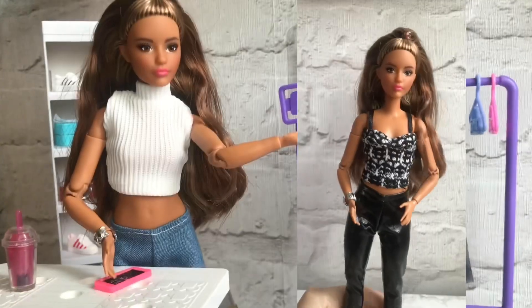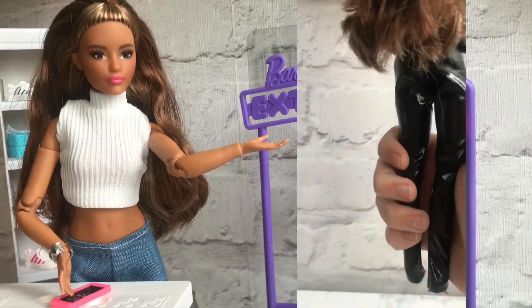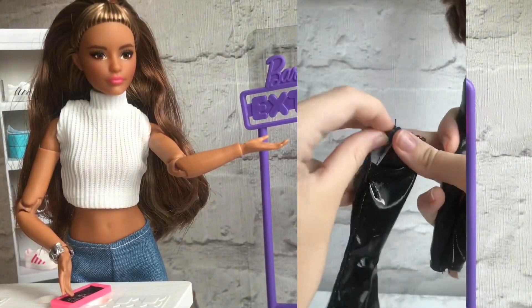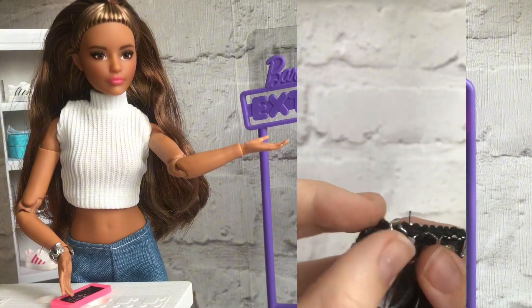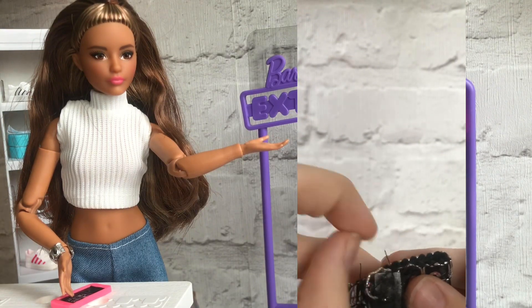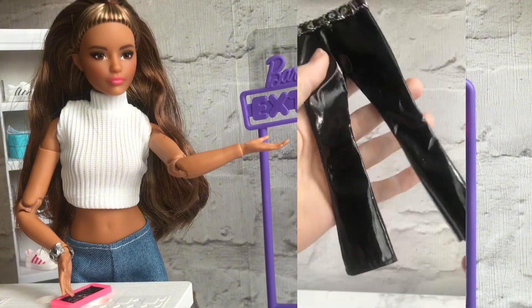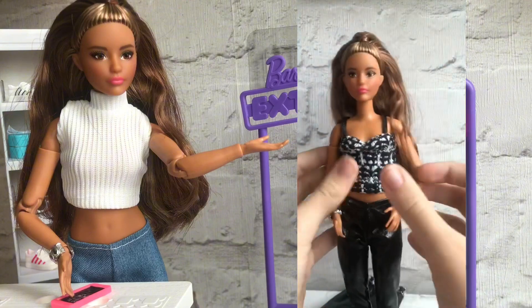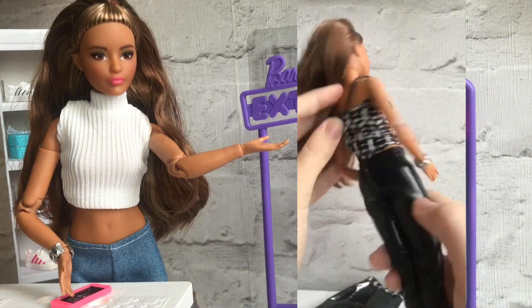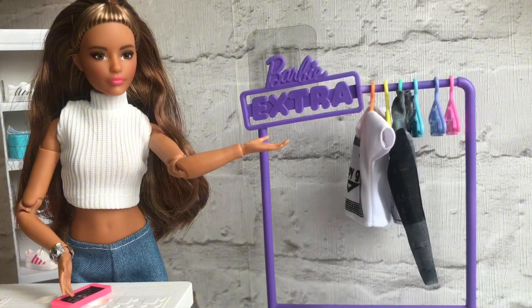Okay, we've got one more outfit left and that is this one. I did get these leather trousers but they were a bit too big for her, so I got these other skinny jeans for her to wear, along with this cute little crop top. It's actually really good fabric and it just fit her quite nicely.